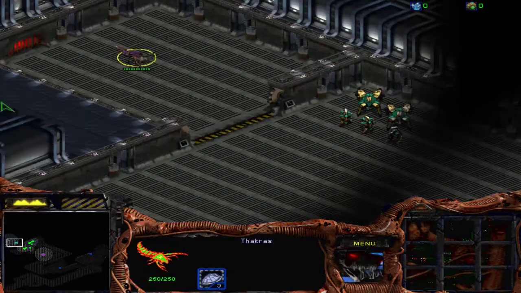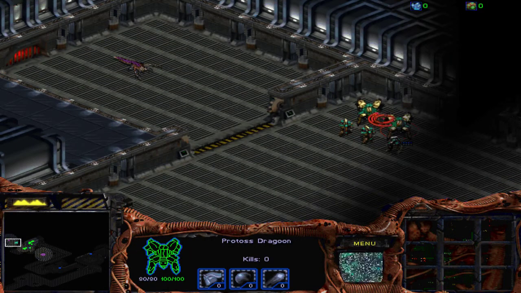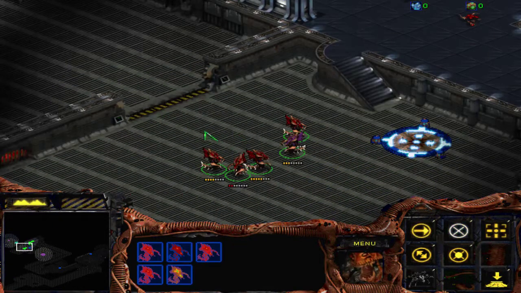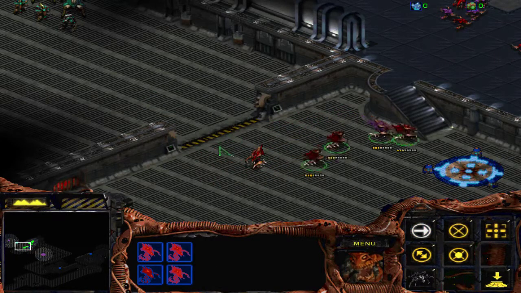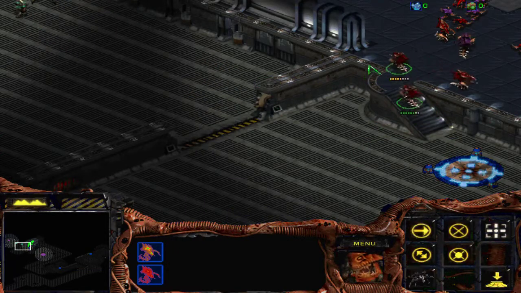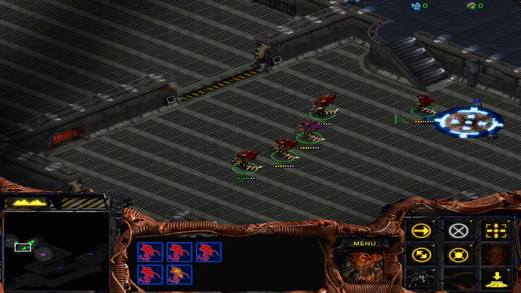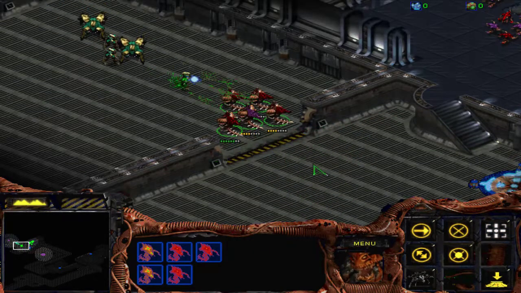So I gotta rescue Thakras. I would Dark Swarm, but they have Zealots. If they don't leash, I might be able to do this. Okay, they leash. Never mind. I wonder who I want to kill first. I guess the Zealots?